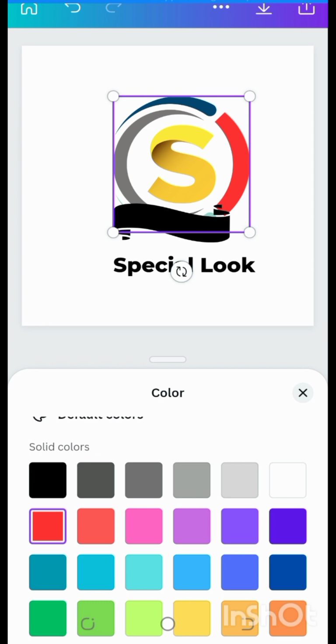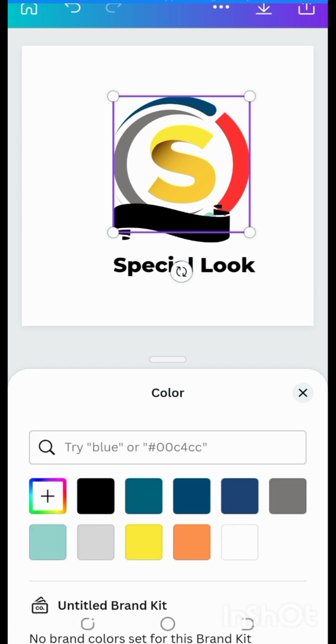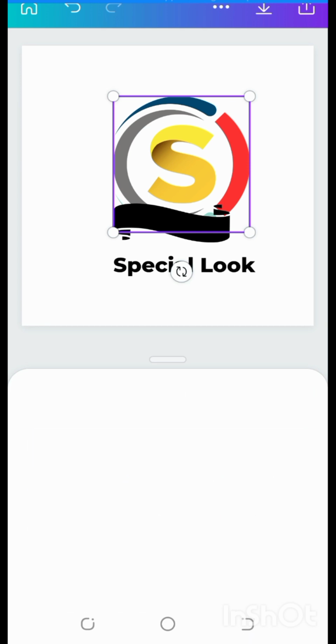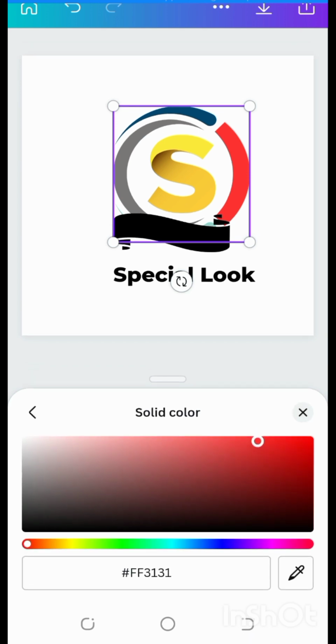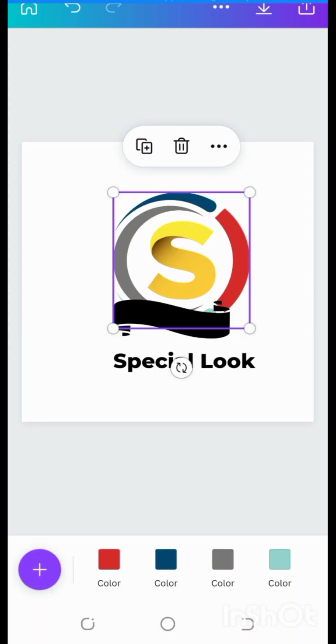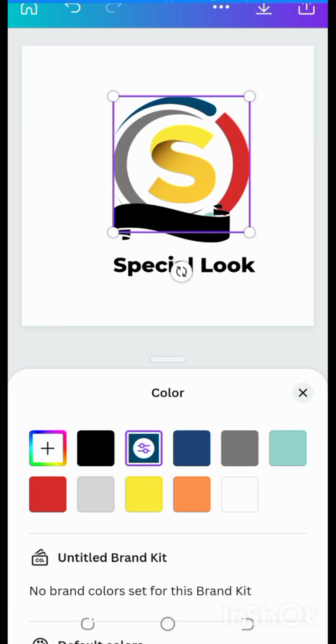Okay. Now, if I don't like this red this thing is giving me, I can click on the plus sign here and change it to my preferred red color. Okay, I think it's okay like this. Now, the other one, I'm equally going to change the color of this one to yellow. Yes, yellow. Want it to be yellow.